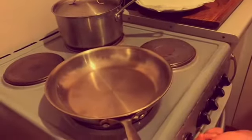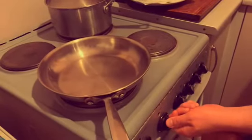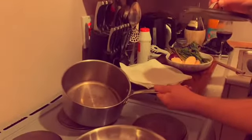So I have a cold pan, oven proof. I have my oven on at 180 degrees Celsius non-fan, 160 degrees Celsius if it's a fan. I have a pan or a pot that's empty.